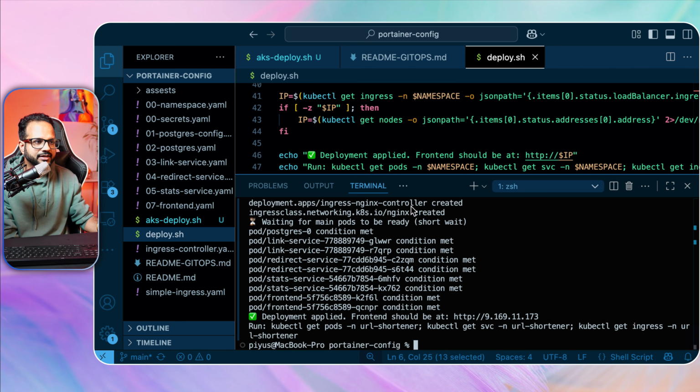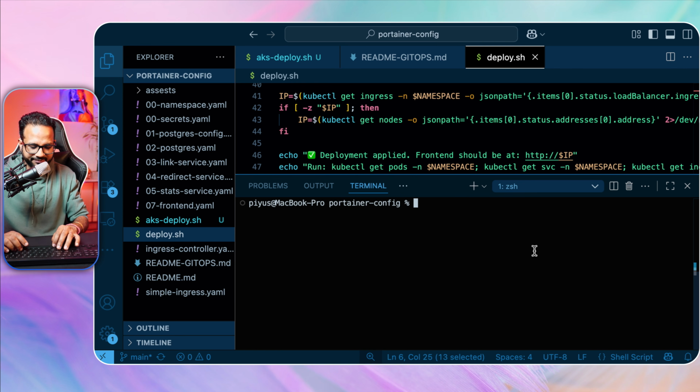So let's go back. And okay, it says deployment applied, front end should be accessible at this. Okay, first let's verify this from here. kubectl get all, and the namespace should be URL Shortener.